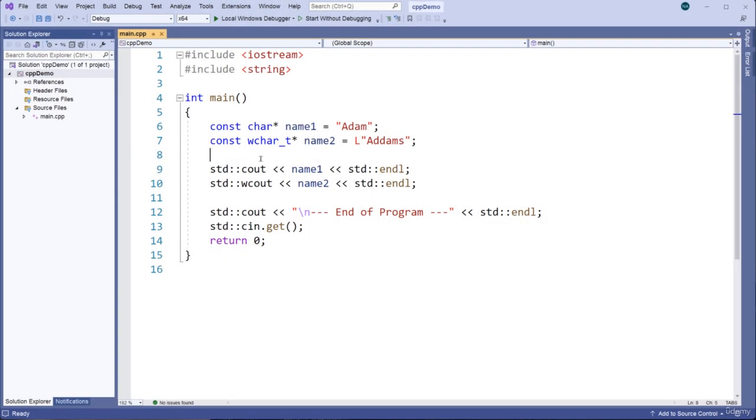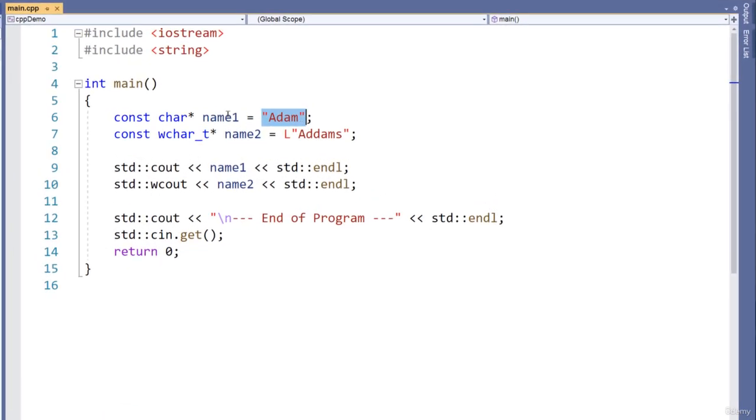A quick example on the wide string and the narrow string. This here is a string of characters of type char, and we can assign that here to this name right here, which is a pointer to a character constant. If you want to do it in this way, then we typically want to use a pointer to a character constant as opposed to just a pointer to a char. Otherwise, use the array. Alright, as we are familiar with from the previous lesson. The same thing goes for the other types.